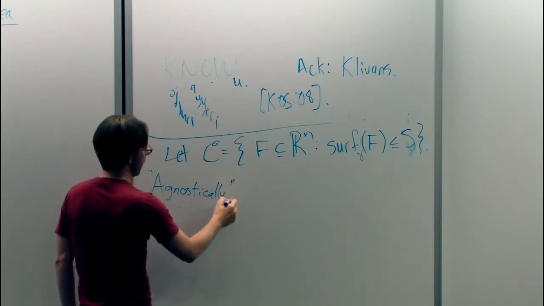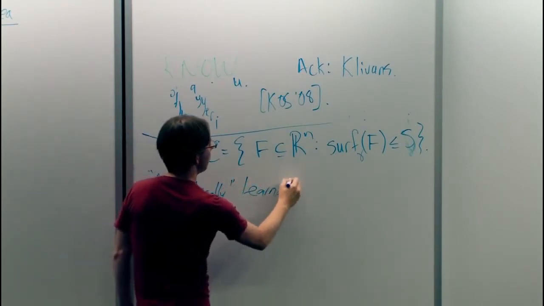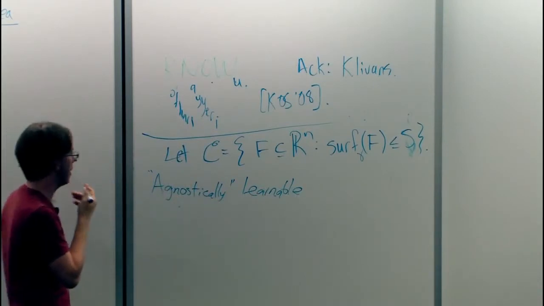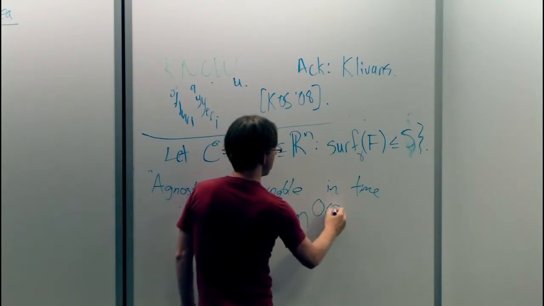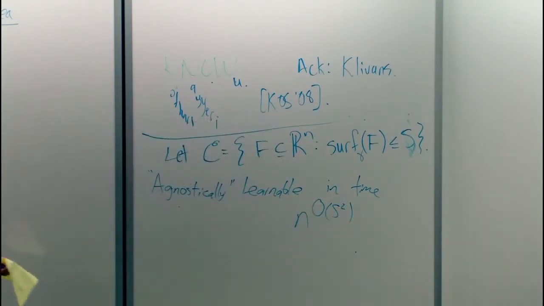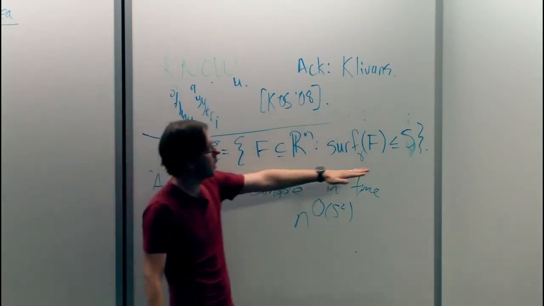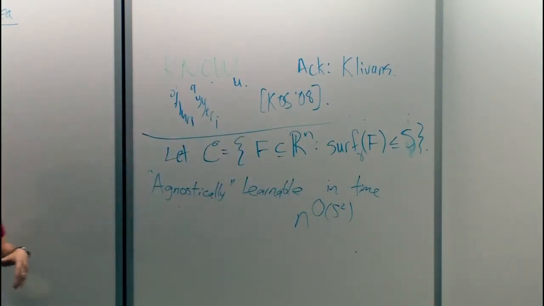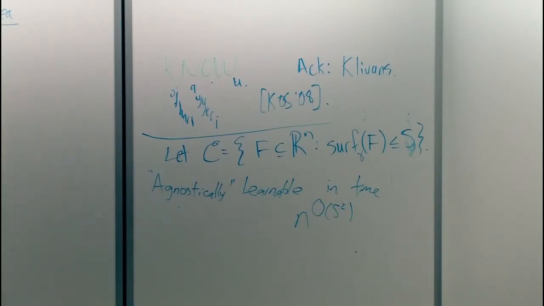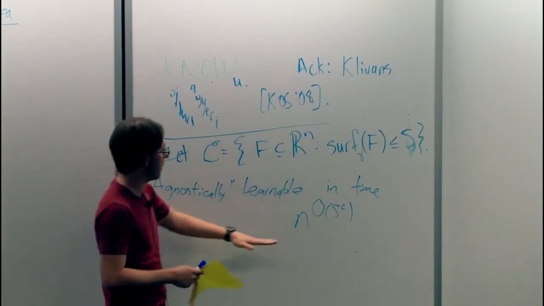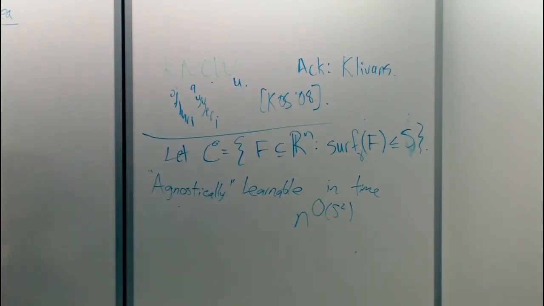I'll say in 2 seconds what that means. The class is learnable under the Gaussian distribution, as I said, in time n to the order of S squared. Okay, and that's pretty nice. There are quite a few sets that have Gaussian surface area at most an absolute constant, like the set of all ellipsoids of any size, which has surface area at most 1, so that would give a polynomial time algorithm. Any polytope with polynomially in n many faces has square root log n surface area, so it gives an n to the log n time algorithm for this class.